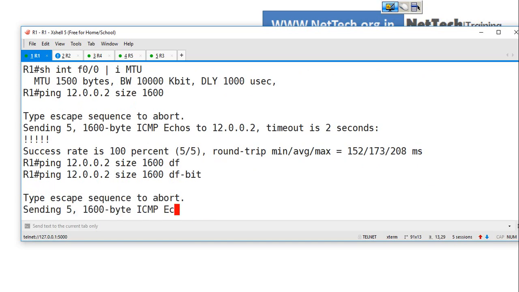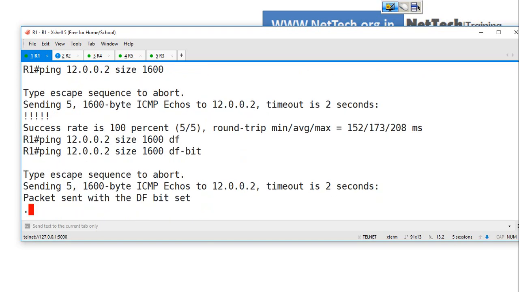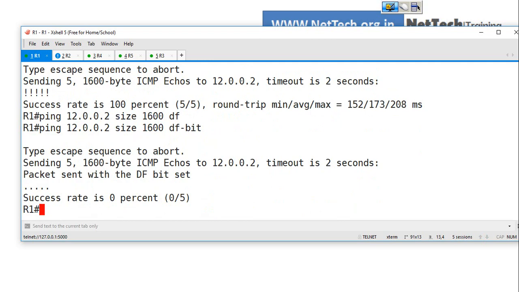Now, no response at all, right? Because this packet requires fragmentation and the do not fragment bit was set, which is ICMP type 3 and code 4, destination unreachable. The error code 4 means fragmentation needed and do not fragment was set.